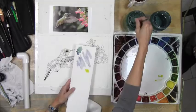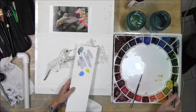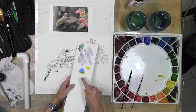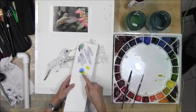So if you have a wet area of color on your palette or on your paper, so I've got a little bit of cobalt there, and if I take some green gold and put it right next to it, it wants to immediately, it may not show as much on the hot press paper, but it just starts shoving at the other colors. And that might not be a bad thing depending on what you're doing, but it just wants to take over. It's very bossy.